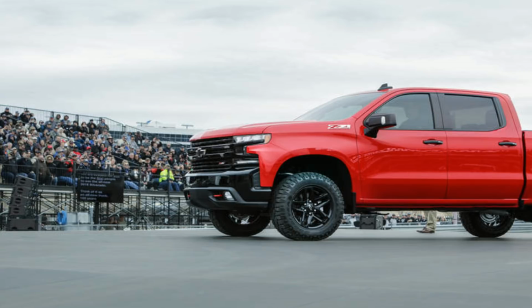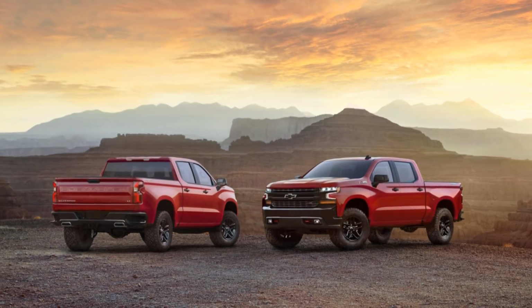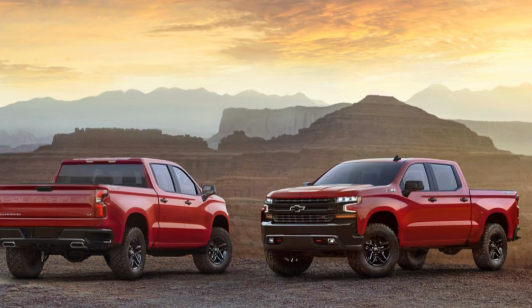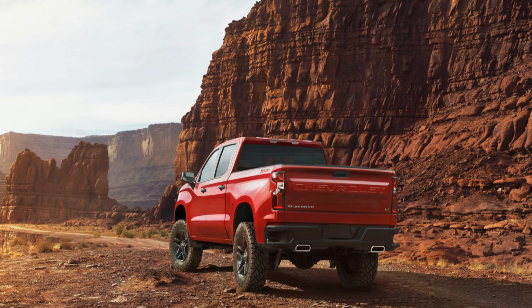The round wheel wells are probably the biggest improvement right off the bat on this one. The square wheel wells were just goofy and you couldn't fit any bigger tires in them if you wanted to. These are much more suited for off-road and bigger tires, and they just look better in my opinion. Moving on to the back of the truck, it gets interesting. The taillights and part of this side of the bed remind me of the lines of a Tundra, but it does have its own unique look.